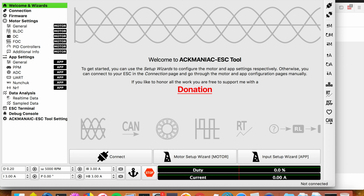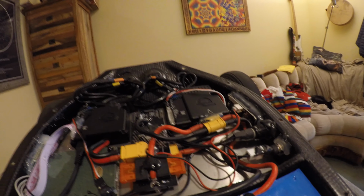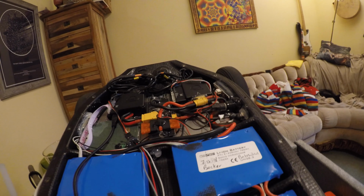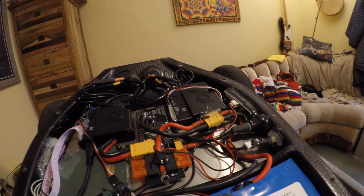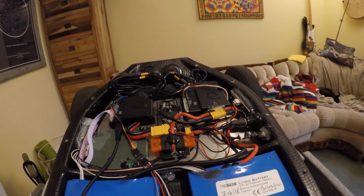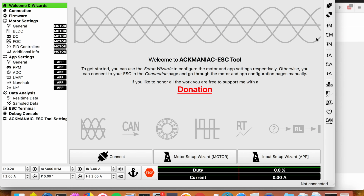If you do want to upgrade software, you're going to have to move this power connector over here because it's blocking the access to the USB port on mine, at least. Maybe the configuration is slightly different on different builds, but at least in my case, I had to remove this connector. You see I re-glued it. I had to remove that to be able to access the USB on the secondary slave Foxbox. But once you've got the VESC tool open and your USB wired in, you should be able to connect by clicking connect on the VESC tool software.